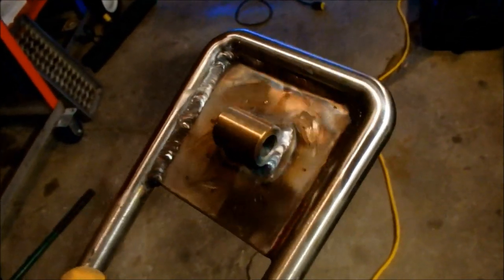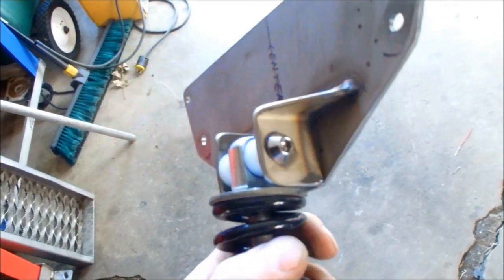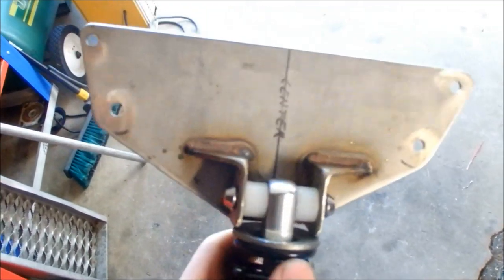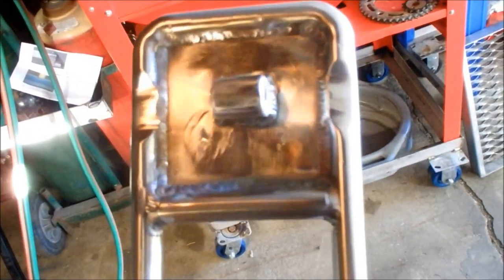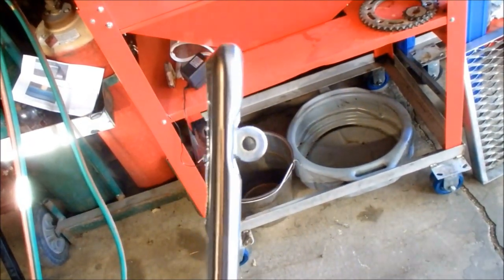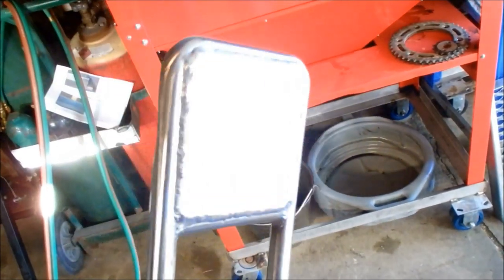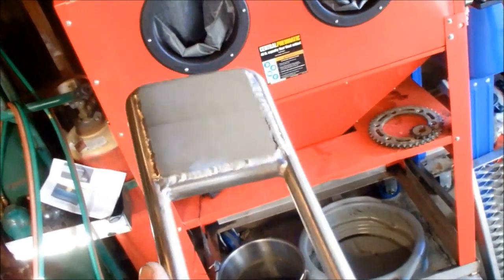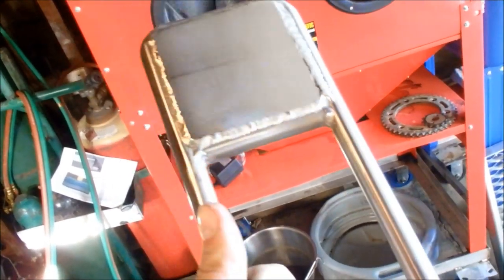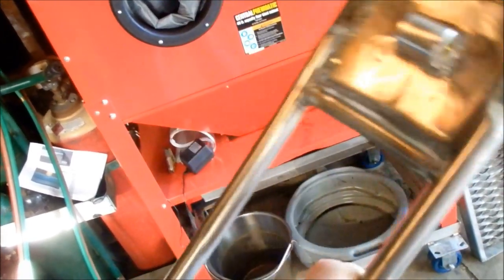I'm going to clean up the back better, obviously, but that's a bushing. I'm going to take it to a friend's place — he has a mill — and I'm going to make some access notches to get a bolt in there. I trimmed this down from a big rectangular piece into more of a trapezoid shape. I used the mill and then hit it with a buffing wheel to get those notches in so I can get to that bushing, which has a piece of brass in it now. On the back I put a nice flat plate so I can mount a GoPro to it, and I put a piece of round stock at the bottom — I just think it looks better.